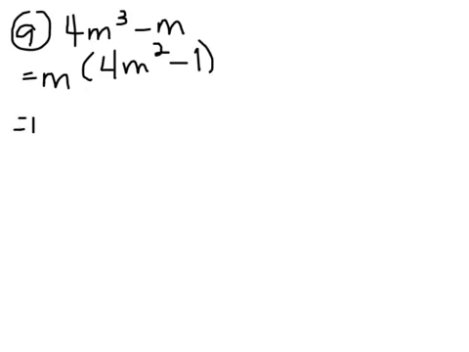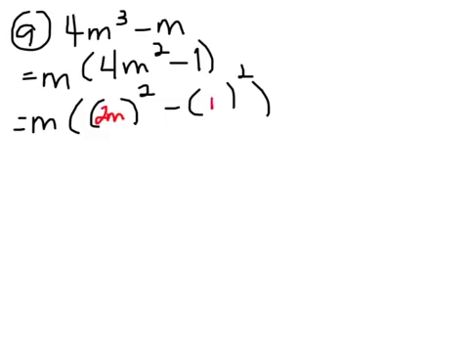Now, I'm going to carry along the m, and if you look inside the parentheses, there are two terms, and there's a subtraction sign. And so I'm kind of thinking maybe this is a difference of two squares, because when I have two terms, I should always check for that. And if I look, it really is. I could square 2 to get the 4 and m to get the m squared. And for 1, you can always square 1 to get 1. So if I want to factor this, okay, it does factor.